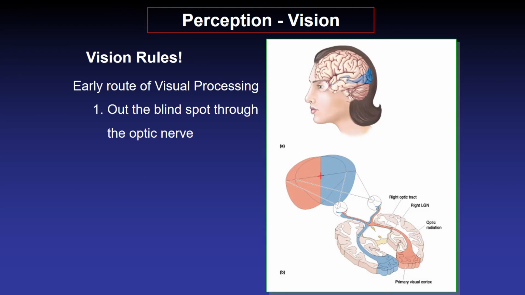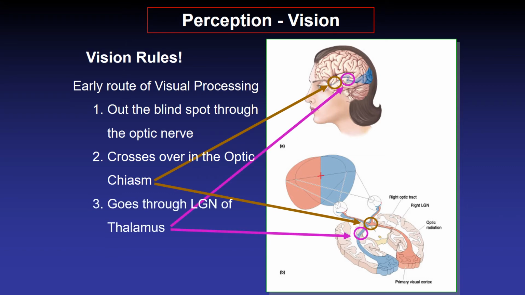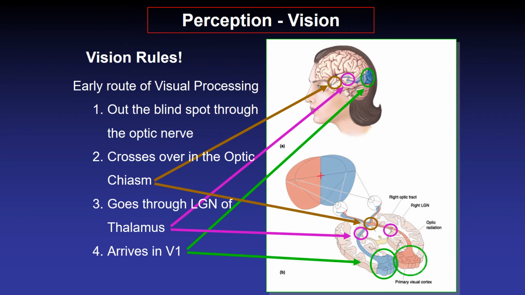So we've gone from the blind spot out the optic nerve to the optic chiasm, and talked about some of the axons crossing over, some of the axons going straight back. These are going to go to the lateral geniculate nucleus where the axons will terminate and synapse with dendrites in the lateral geniculate nucleus. Those dendrites will receive excitatory postsynaptic potentials, depolarizing the axons of those lateral geniculate nucleus neurons to excitation threshold. And where are those neurons going? They're going to V1, or primary visual cortex.